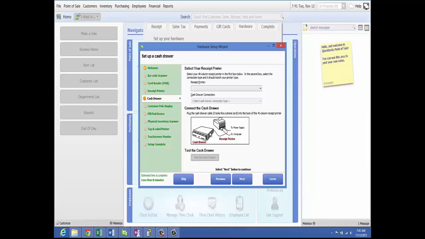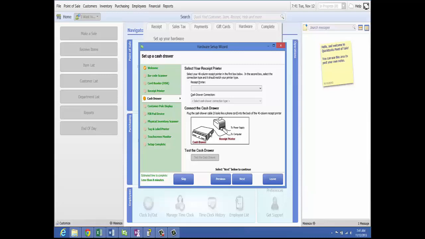If you are installing non-Intuit hardware, the wizard may prompt you to use the manufacturer's CD or instructions to install the device. When finished, return to the Setup Wizard and continue. If you have multiple workstations, the Hardware Wizard setup is launched automatically or can run manually from each workstation. Optionally, hardware can be set up in the Workstation Preferences. From the File menu, select Preferences and then choose Workstation. And then you can select the hardware type from that preference list.